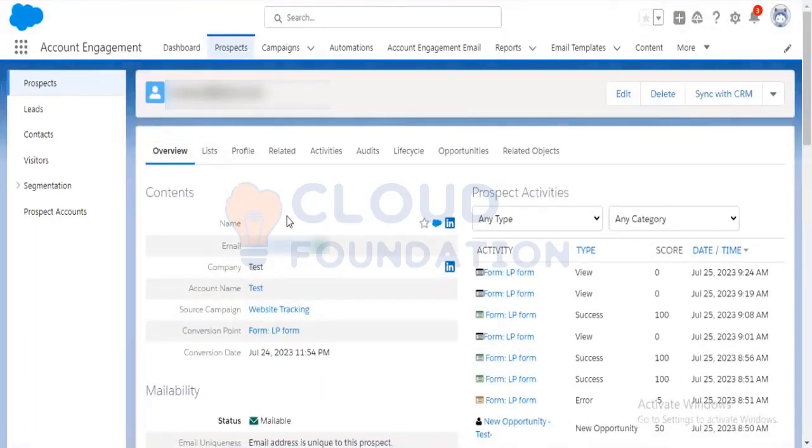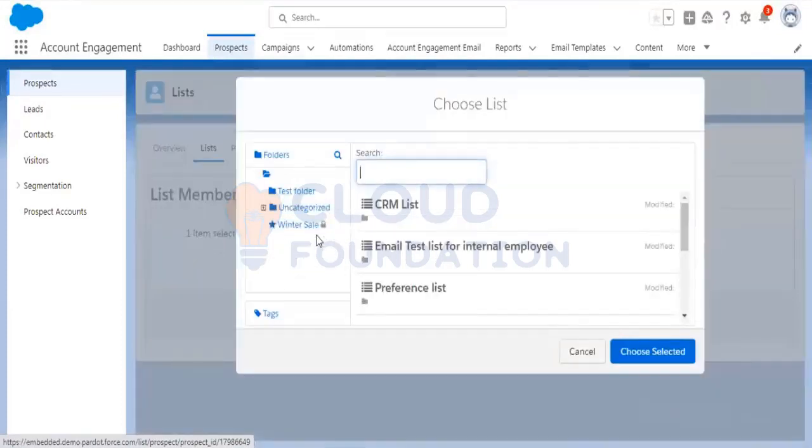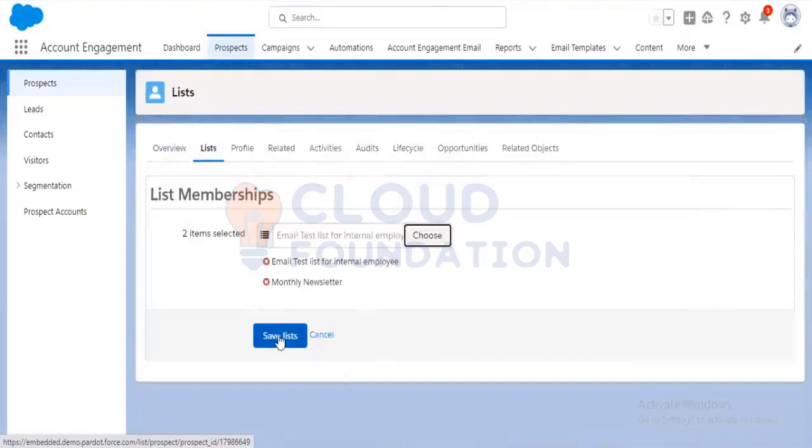Okay, we need to add this employee into the internal email test list, which means just open the particular prospect record and go to the list tab and just choose the list that we have created here. Just click choose selector and save list.